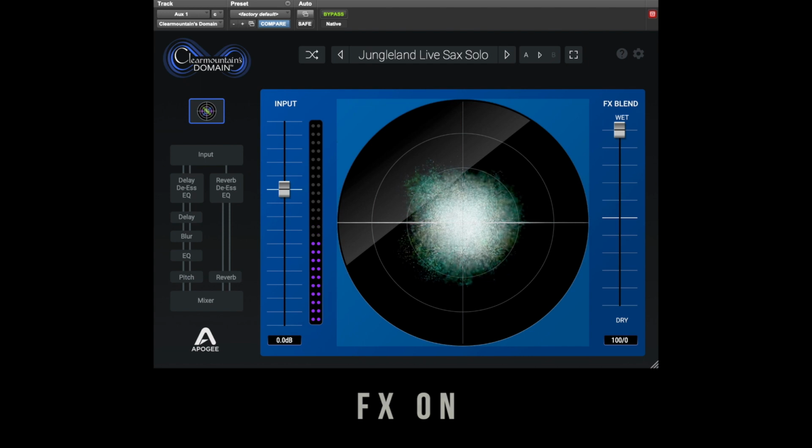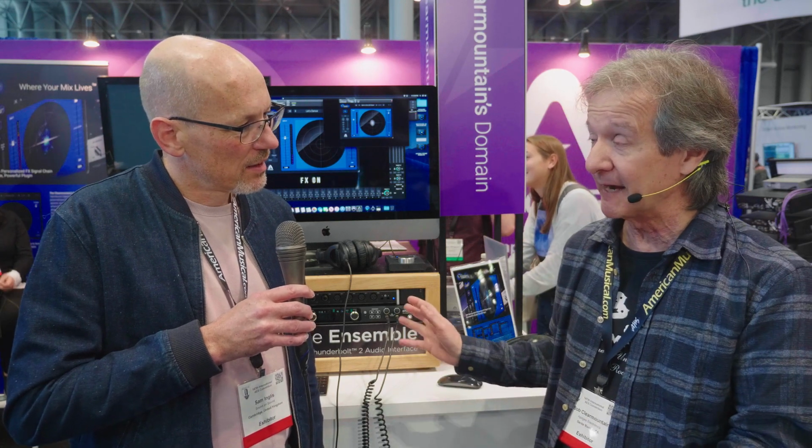Things like that, and there's a whole bunch of other things. It's sort of a place to start from, and then I would encourage people to start from one of the presets, but then make it your own. Go under the hood. Every single parameter exists in the plugin that I use to make the presets. So sky's the limit. It's really up to your imagination.